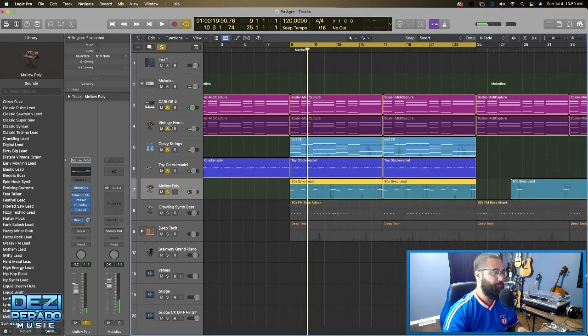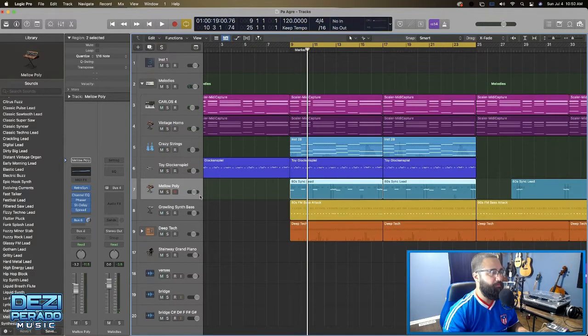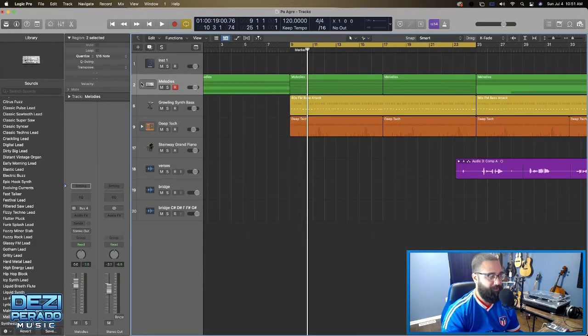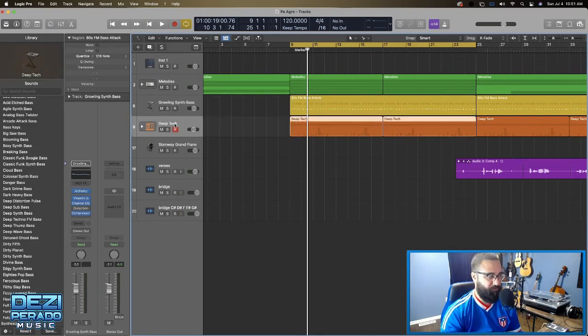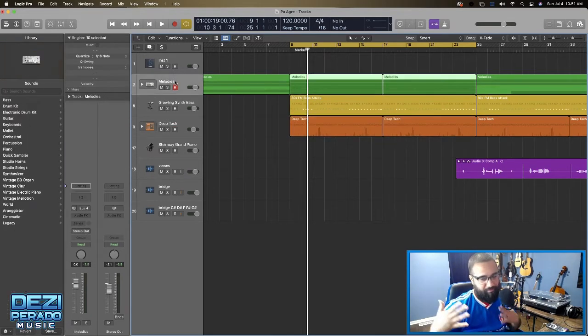So now that I worked on those melodies, the next thing I'm going to do is just minimize them. So now we have this at 3 tracks. We have the melodies, the growl and bass, and we have the drums. And now I'm going to mix the 3 together to make them sound good together.